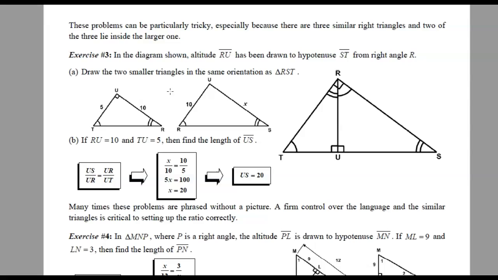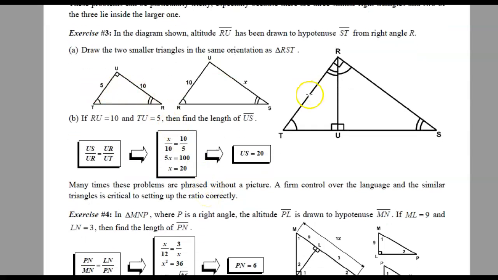Well, segment US is in the medium-sized triangle. So segment US is here in this medium-sized triangle. But it's not in either of the other two. So what I want to do is take that US segment and compare it to the UR segment. Take this UR segment and compare it to the UT segment. So I'm just using the similarity between these two smaller triangles. I couldn't use the bigger triangle here because US is part of the hypotenuse here, but it's not the whole thing. So I need to use the two smaller ones in order to solve this one. So if I do that proportion, I'm going to get X over 10. I'm going to get 10 over 5. And those two will cross-multiply to give you 100 equals 5X and X equals 20. So we can get the length of US that way. That would have been a hard problem had you not redrawn it. It's a lot easier to see if you redraw, relabel, and then try to pick out the matching sides.